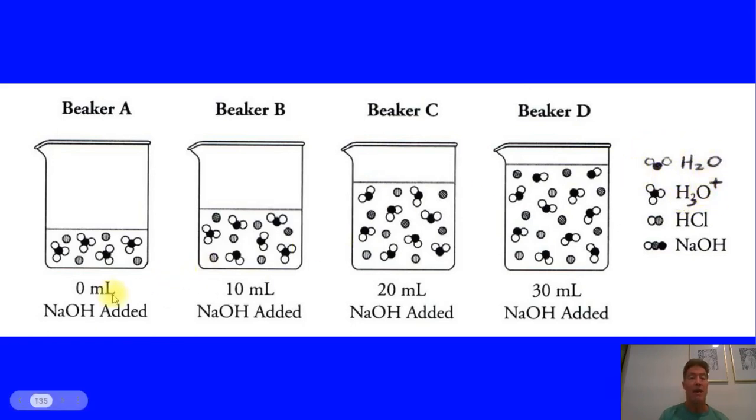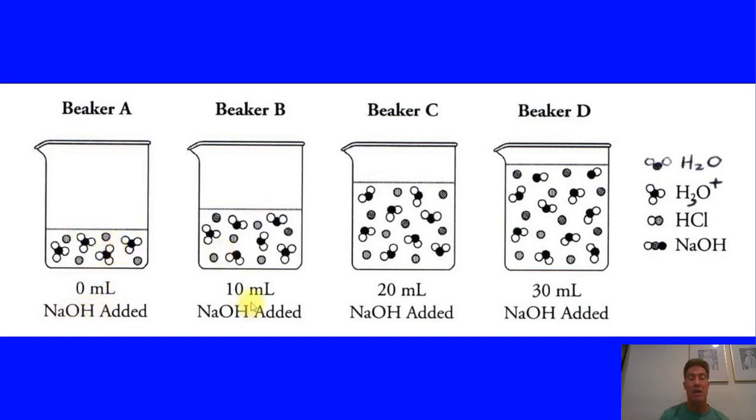So over here, what we have in beaker A, if we look at our legend, is we have taken some HCl, and that HCl has dissociated, right? So the Cl's now are just, not neutral, but spectator ions. And we see the formation of these hydronium molecules. So this right here is a beaker of acid. It has hydrochloric acid in it. And we've added 0 base. Okay, so this is just acid by itself.